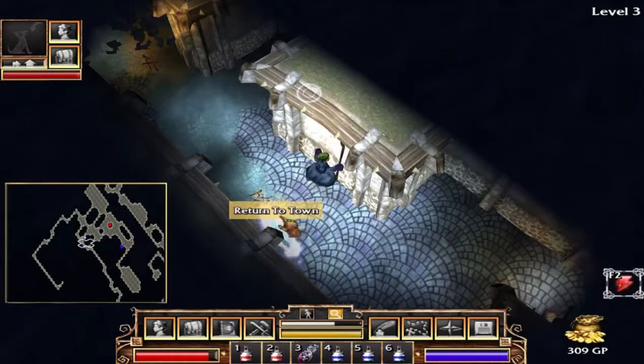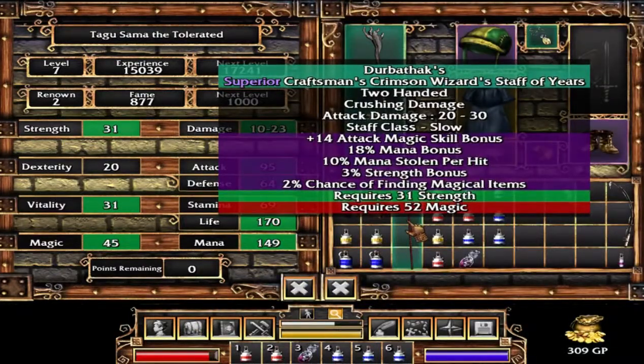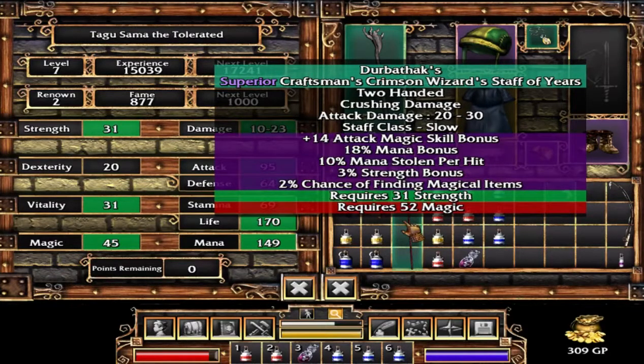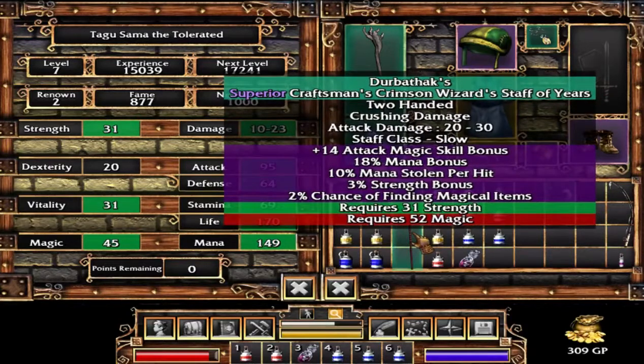My return to town portal is here because I went through all the levels. I was trying to level grind. As you can see, I'm level 7 now. My strength is now 31, which is the minimum requirement for that staff we have, which is actually right here. I'm gonna be taking it with me, and as soon as we level up to level 9, then after that we can use it.